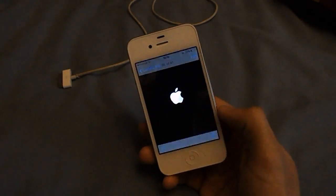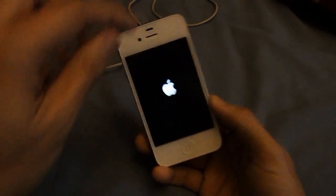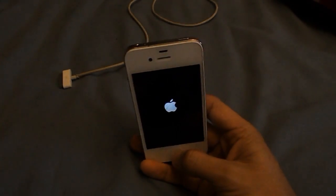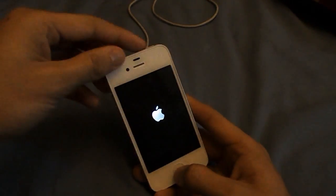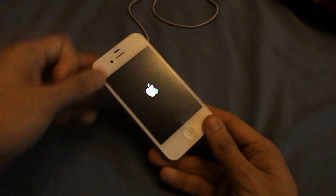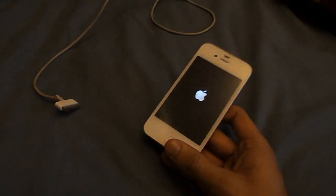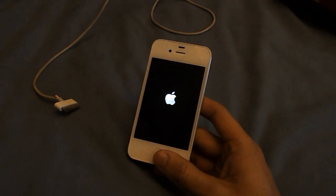This is just a screenshot of it. It's pretty easy what you have to do. You have to hold the power button up there and the home button here for 10 seconds at the same time. You would hold both of these for 10 seconds until the screen flicks off, and then you just let go of both. Then after that you want to be holding the home button and then at the same time plug in your device into your computer. What this does is it puts your device in recovery mode, so that means you'll have to restore your device and then back it up from your old backup.